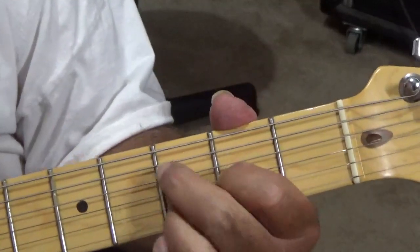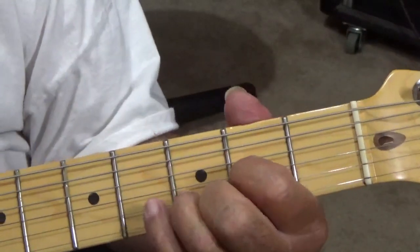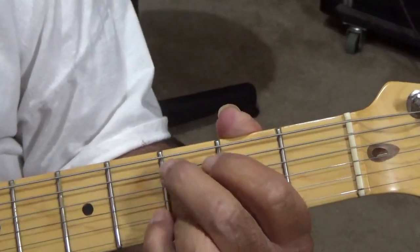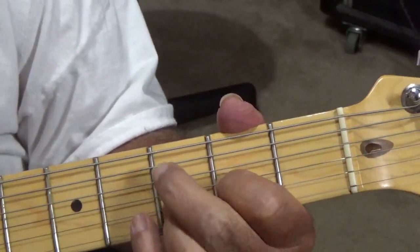Just take your finger, place it on the, let's see, that'd be 1, 2, 3, 4 string up. Then go to the fifth. Here, just walk it back.